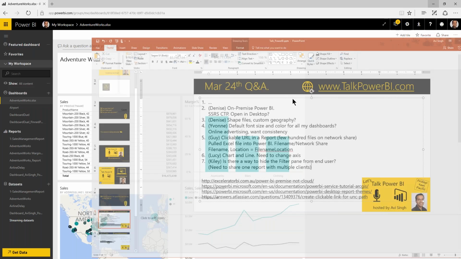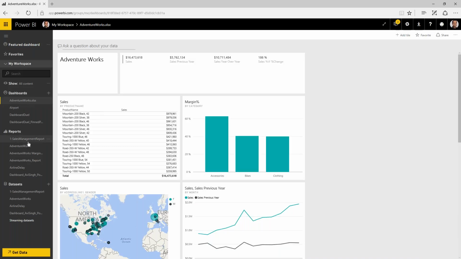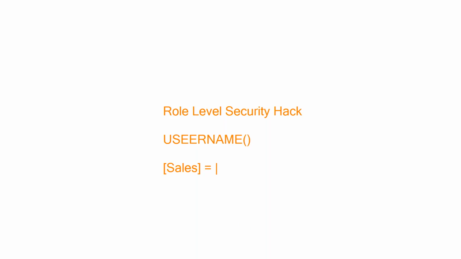Okay, so sorry, no way to hide the filter as far as I know. Row level security is the way to go. Oh, there's another. If for you or somebody else, row level security is like a no-no, like no, we can't do that because of the pro licenses or maybe some other reason, there is kind of a hacky way to implement row level security. The way that works is you build everything in your measures. You use the username function to see who's coming in, and then whatever your measure is, imagine your sales measure, it uses that as a filter. So if you're really desperate, you can use that. Gotcha. But really, row level security is the way to go. All right, cool. Great question.